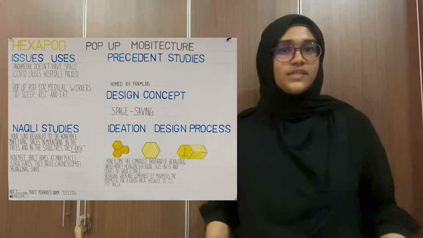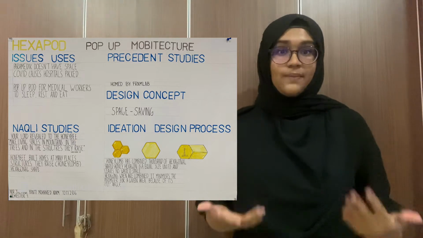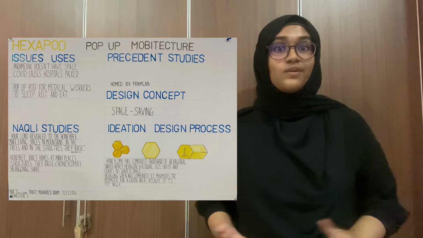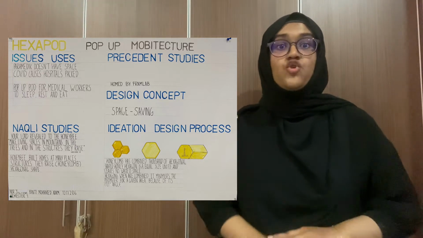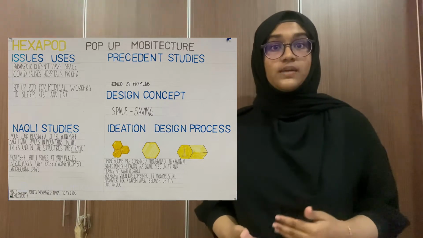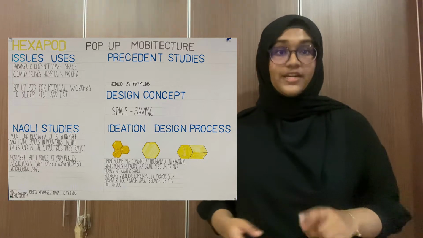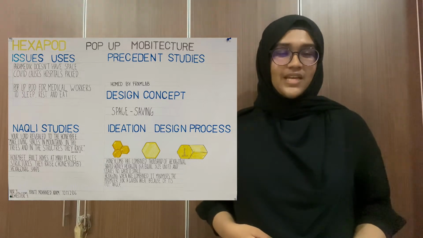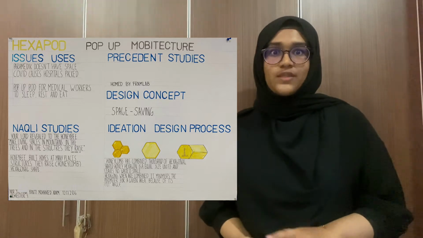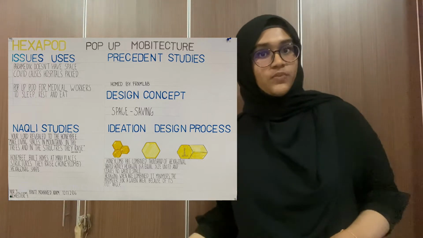Honeycomb has a very interesting structure. It consists of thousands of hexagon-shaped honey combined. Hexagon is a very unique shape because it has equal size units and leaves no waste space. Hexagon when combined, it minimizes the perimeter for a given area because of its 120-degree angle. So the basic shape I chose for my pop-up pod is hexagon, which brings me to my concept, which is space saving. Now, let's go back to our issue.